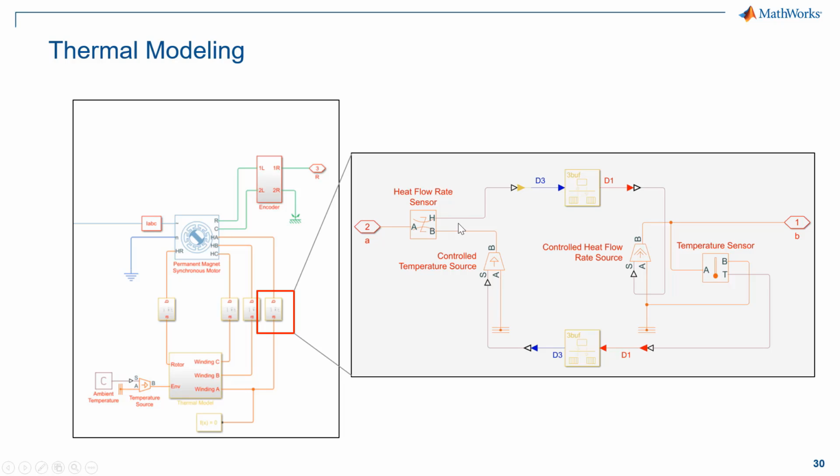You can see here that I am transferring heat flow rate and temperature information across the Simulink boundaries in order to balance energy. Also note the rate transition blocks, which manage the transfer of data across two different sample times. In this case, D3 is the thermal system sample time, and D1 is the electrical system sample time.